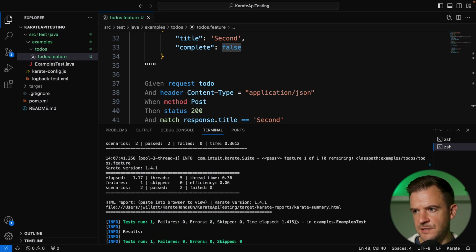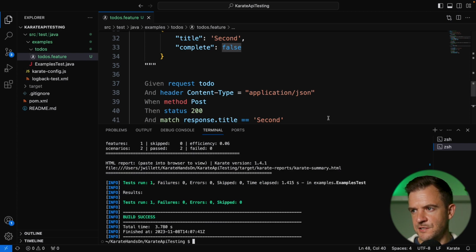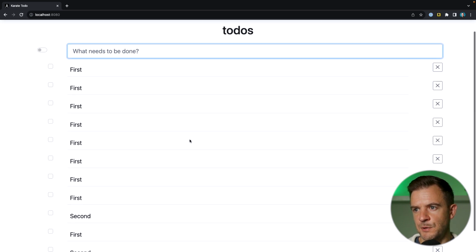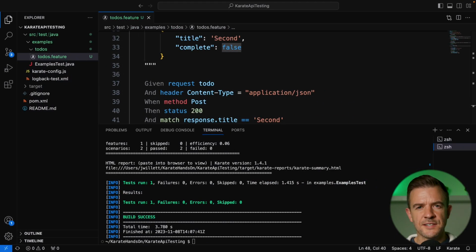And that looks good. We can see in the logs that we're making these API calls. We're getting all of this JSON back here. It's got all of our different tasks that we're creating. If I jump over to the application and refresh, you can see here now that we're populating it with lots of different tasks. So let's take a quick pause here.